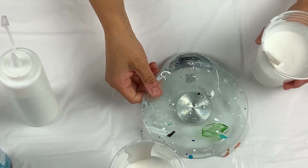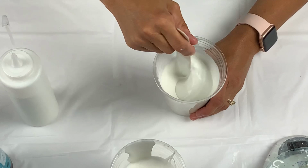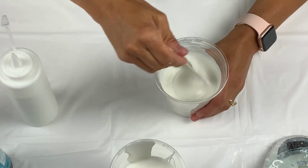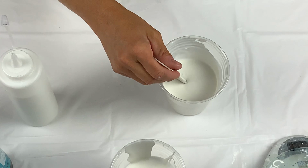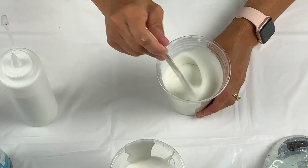Now, with the two paints, I usually will mix this up ahead of time like this. And then what I do is I get a little cup and I pour a little bit of this in with the amount of paint that I want to use. So with a two paint, we have in here already, let's see, 4, 7, 8, 8.5 ounces of just medium at this point, right?